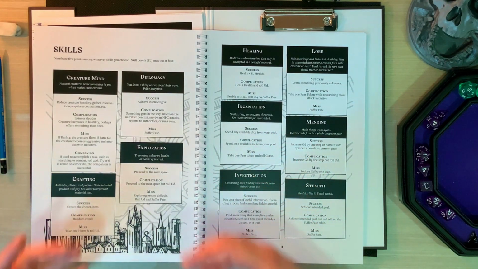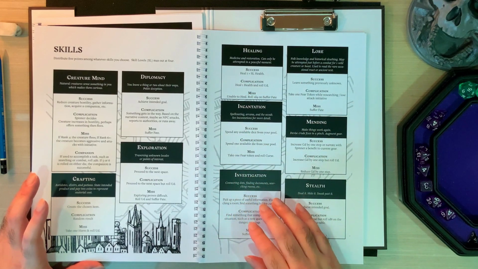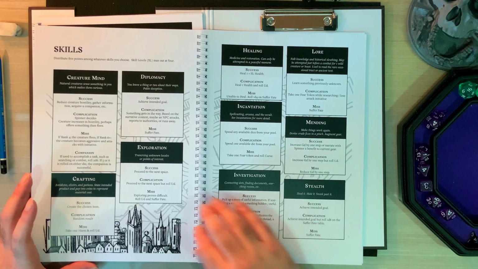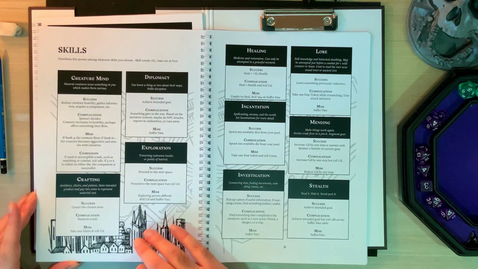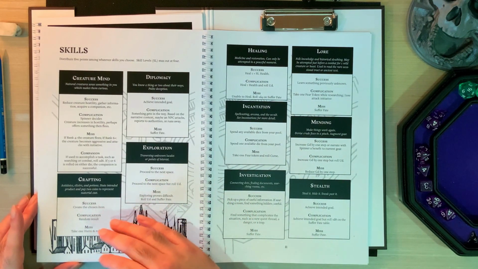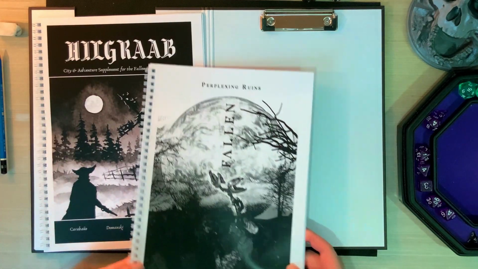So if you get a complication, that can allow you to fail forwards. So for example, if you do crafting and you get a complication, you might get a random result, for example. So that might be more interesting than actually getting the success. So that's really cool. Let's start by making a character.